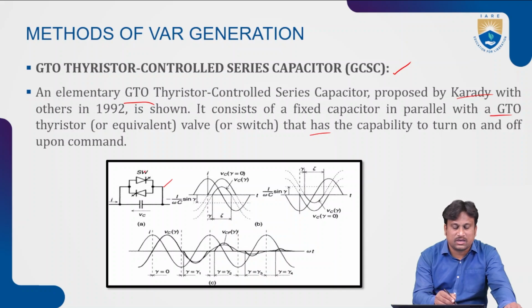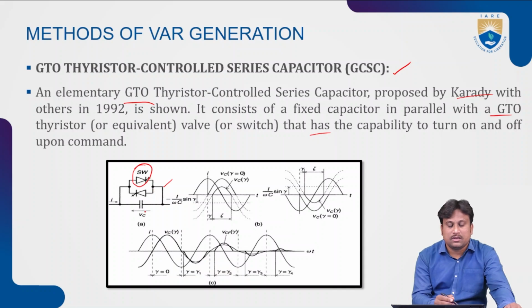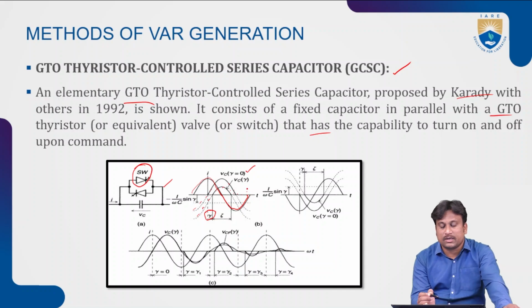It has a switch type of arrangement, with an anti-parallel connection of thyristors that should be connected across the capacitor. It is represented with a graphical representation. The curve starts with the capacitive compensation case, with the voltage across the capacitor at 0, taken as the reference from the basic fundamental case, and it generates at an angle of gamma. So the current is raised from the instant where it ends at Vc of gamma.